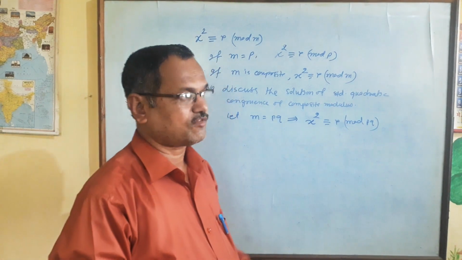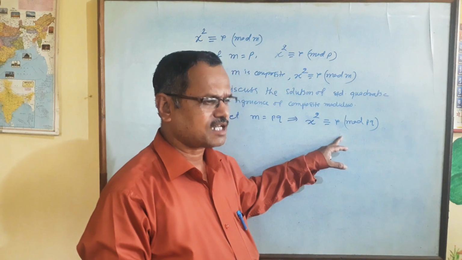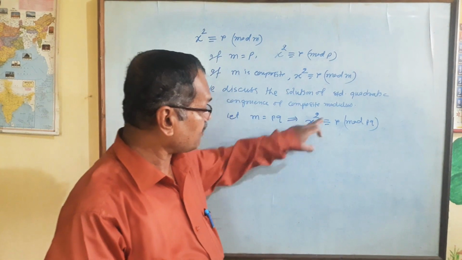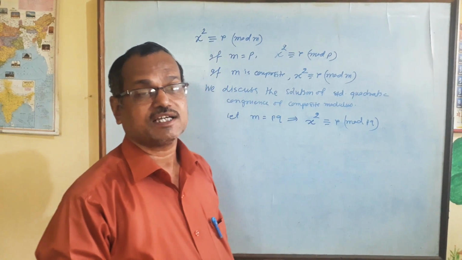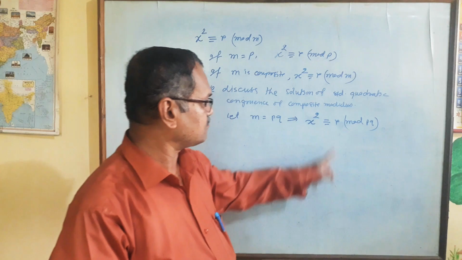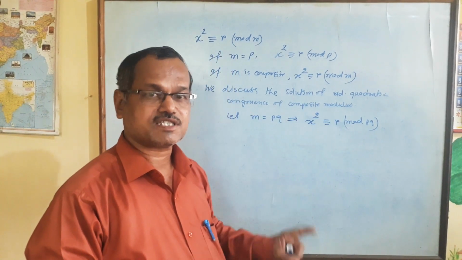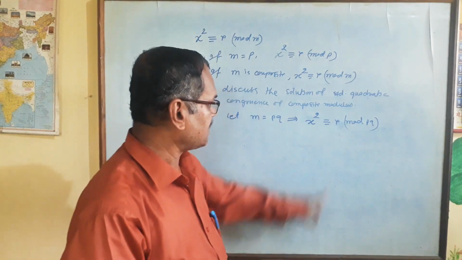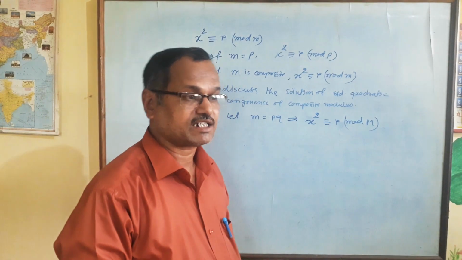The condition of solvability has to be tested, because some quadratic congruences are solvable and some are not. Whether this congruence is solvable or not is also tested by using the Legendre symbol. When the Legendre symbol of r and p is 1, it is solvable, otherwise it is not solvable. But in that case, we have to consider that for solvability, r will always be a quadratic residue.